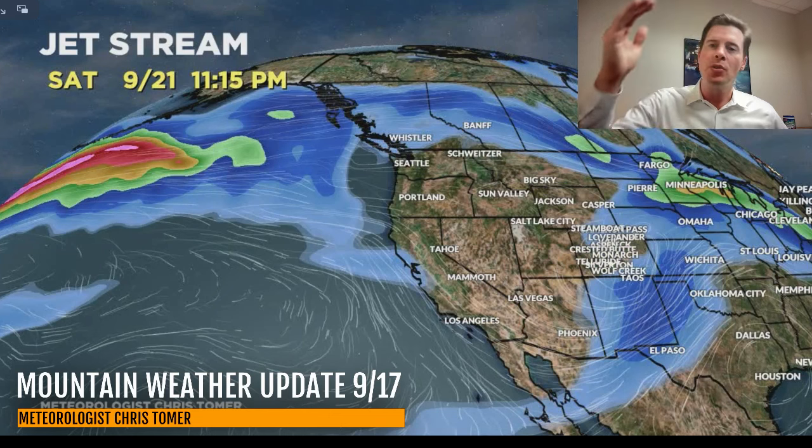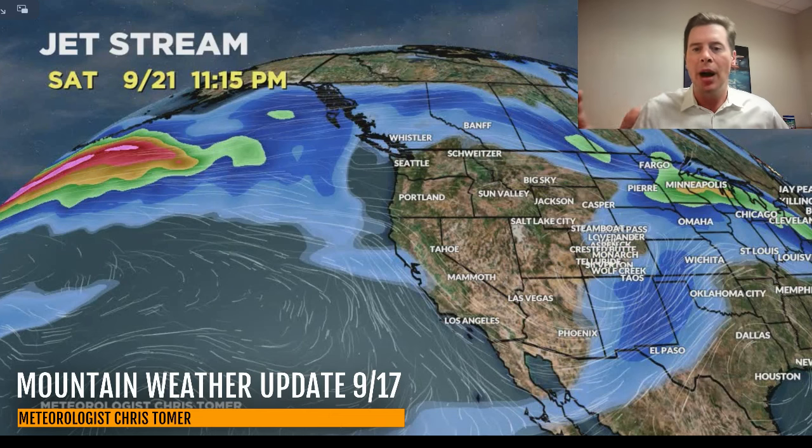Let me push this into the future. There's tomorrow, there's Thursday. Here's Friday — look at that second storm. This is the key timeframe for Colorado. This is Saturday the 21st. The storm is spinning up, getting a nice wraparound effect with some upslope moisture over the front range peaks of Colorado. By Sunday morning it's still there, by Sunday afternoon it breaks and begins to move away. And then the pattern by the middle and late part of next week is favoring the northern tier, with the storm track running up into Canada.